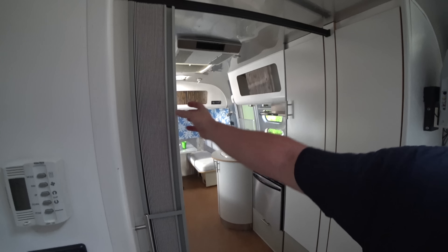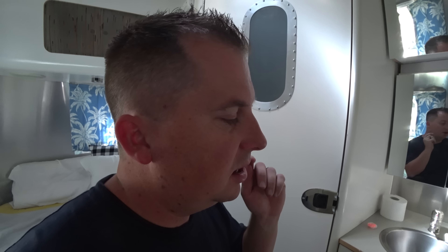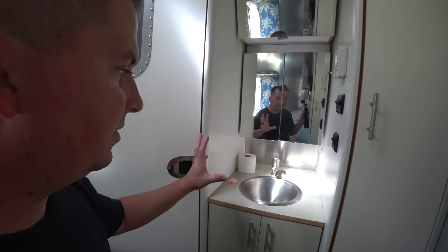We've got a partition here to close it off. The bathroom is way tinier, but we like that. When we were looking at our 30-footer, we said: what's the area we use the least? The shower. Second least? The bathroom area. Third least? The bed. And in the 30-footer, those take up over half of the trailer. So we thought if we could condense those, we could get away with a smaller trailer. In the 23-footer, we've got a much smaller bathroom area.